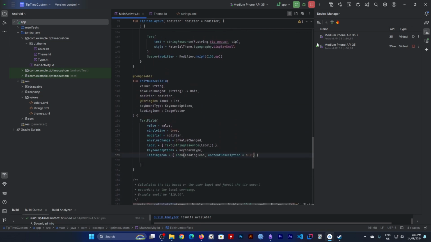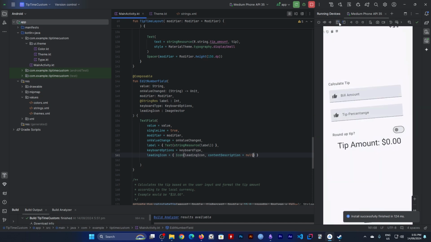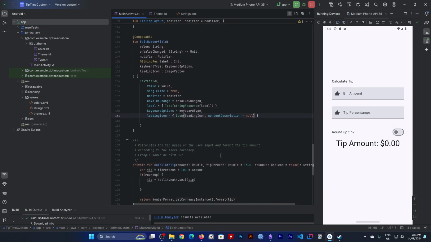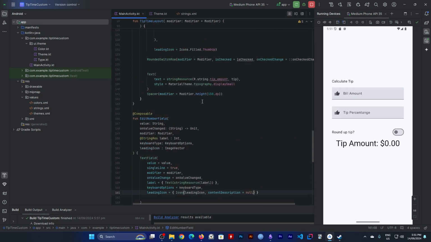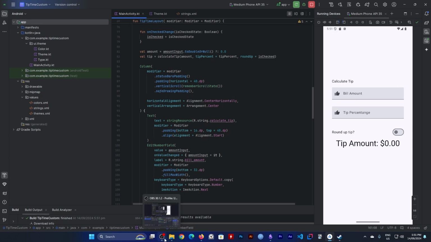This content description, every time, bro. Okay, that's how you add a leading icon. I guess we completed it. I'm not gonna even bother going through the thing. We suffered pain enough.